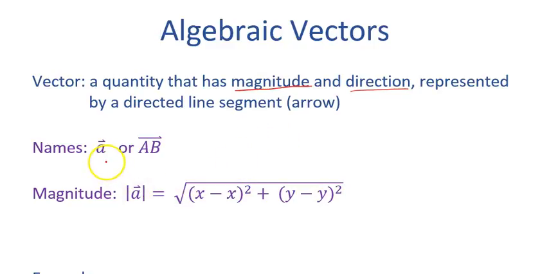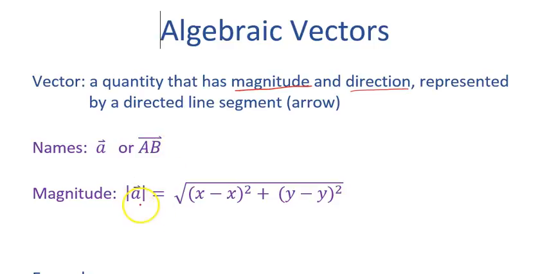The way that you name a vector is you can either use a lowercase letter like this, or it may be called that in the problem, and it has a little half arrow. The arrow will always point to the right, even if the vector doesn't point to the right. It's just the way you name it. Or you could be using two capital letters, and usually that happens if they've given you 2 points and you're figuring out the vector between those 2 points. But again, in either case, you have the little arrow that has half of a thing, and it always points to the right.